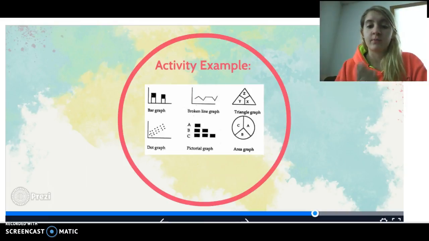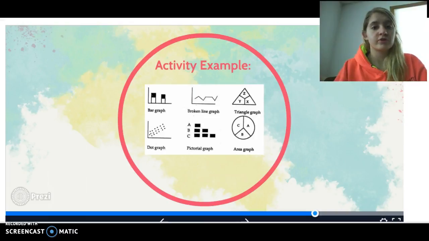With the first group of students, one student is going to work on bar graphs, another on pie graphs, and the other on dot graphs. But they're all going to work together slowly to get the bar graph first, then the pie graph, and then the dot graph. I will have a problem for each graph so they have to create them, and I'll also have problems where they have to pick out which graph is which.